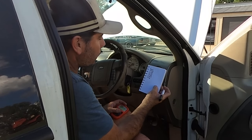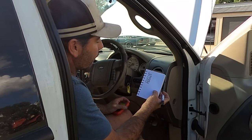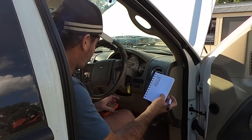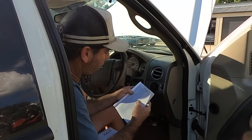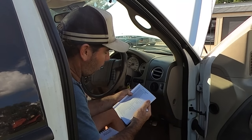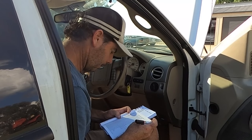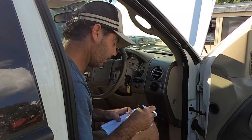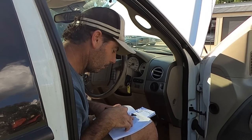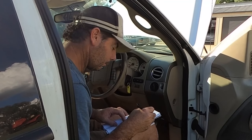Okay, so we've got basically 0010, 0020. Well, you can see the rest. 135, 155, 355, 443, and 446. Let's find out what they are. So, 10. A camshaft position actuator open circuit bank 1. Who'd have thunk it? So, 20. Same thing, bank 2. 135. O2 sensor heater circuit bank 1 sensor 1. 155, same again, bank 2.